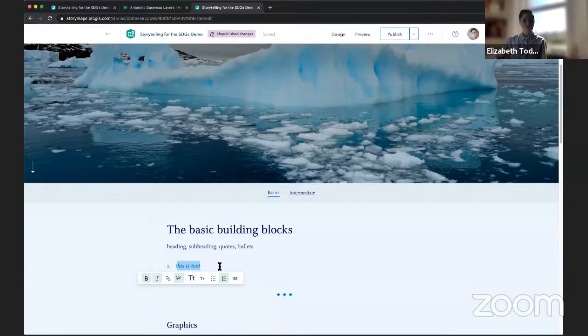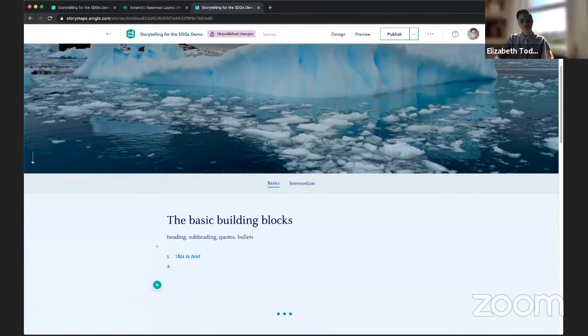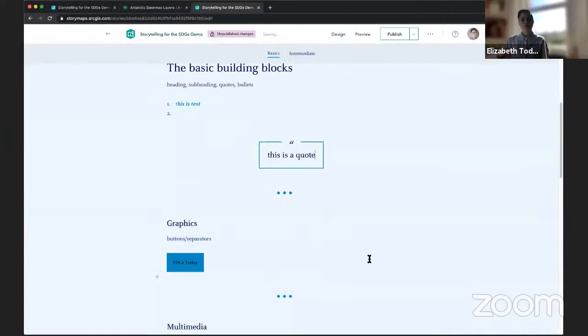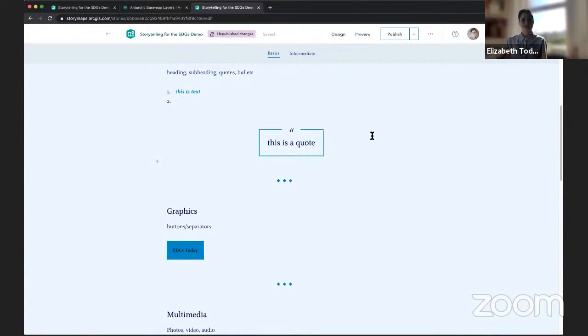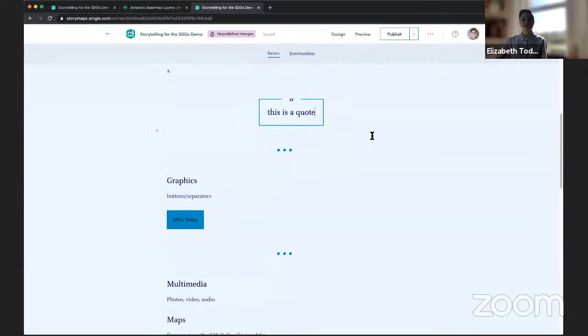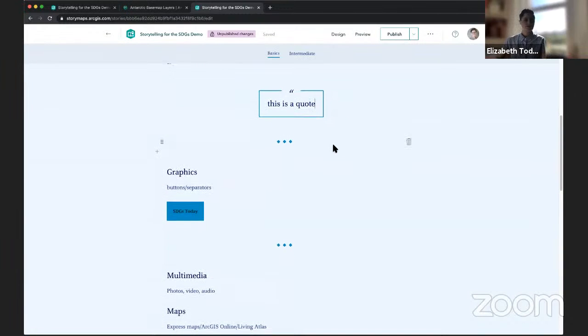and I can also make it bold or italics if I want to. One of my favorite ways to use text is to use the quote block. And so I'm going to go ahead and highlight it and turn it into a quote. Quote blocks are great for pulling your reader's attention to a specific portion of your text, or even just breaking up the flow of your story so it's not just an endless scroll. But these are the basic building blocks of text, and it's up to you how you customize and create a story that's unique to you.